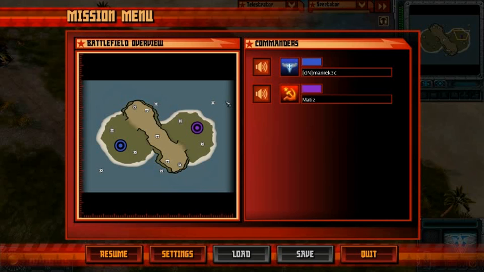Welcome to the game. This is a game played on Infinity Isle. And today's players are Maniek on the left, DN Maniek 3C. I don't know how to say it, if it's Maniek or Maniek, but I hope I'm saying it somewhat correctly. Anyway, on the right we have Matiz playing Russian, and of course Maniek is playing allies as usual.